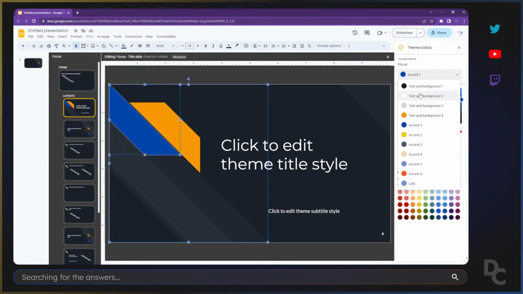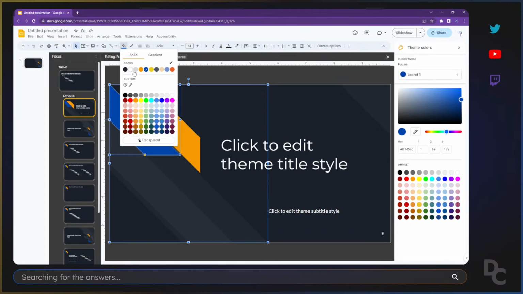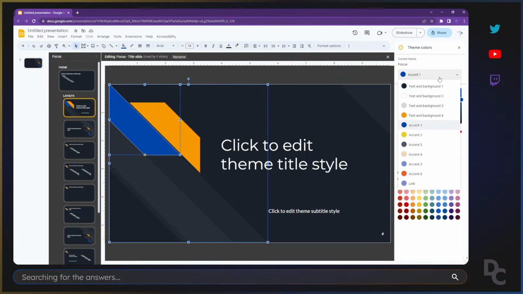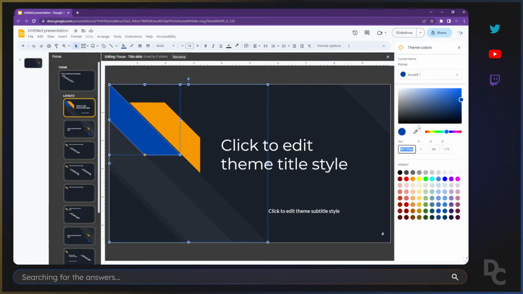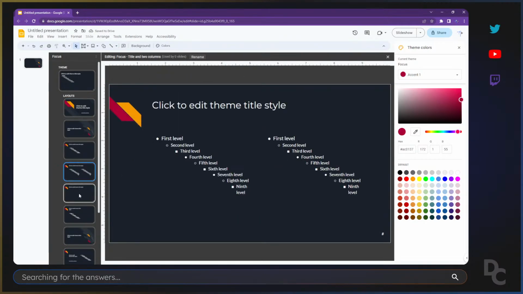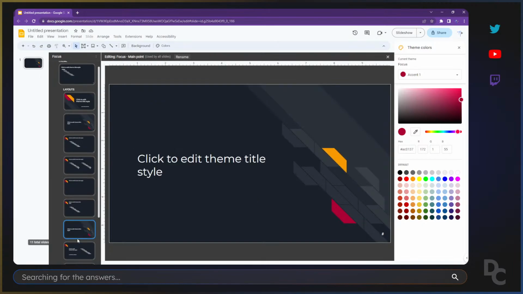It's also listed not in order. Or is it in order? I think it is. Yes, it is. So it is listed in order: the black, the white, the gray, the orange, the blue. So again, over here, the black, the white, the gray, the orange, and the blue. So just go into the drop down, select it, and then let's say that this one is red. So now, again, I was able to change that, and it reflects across everything.